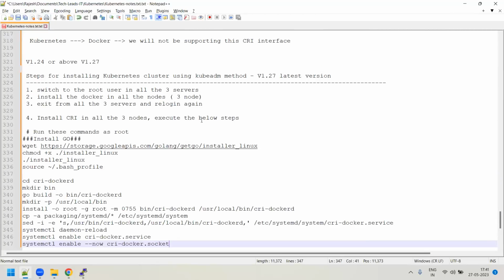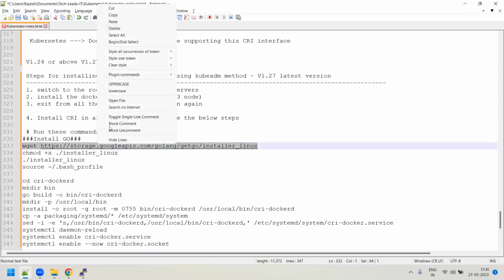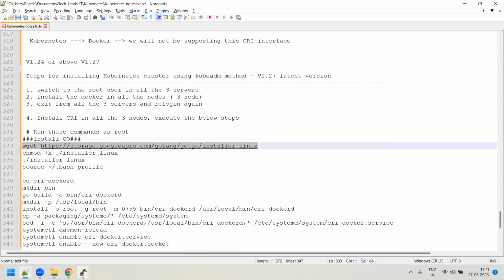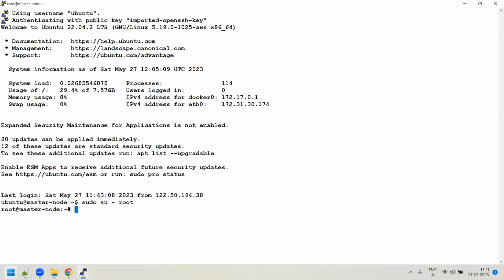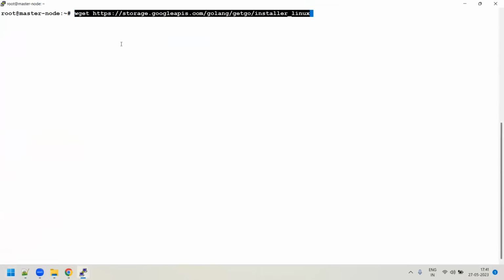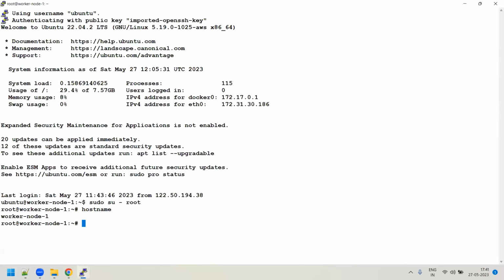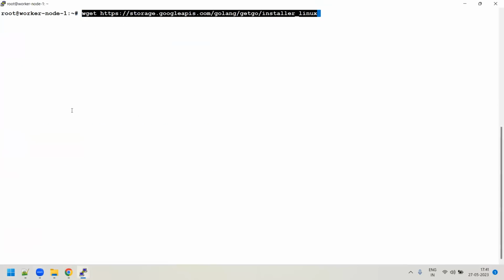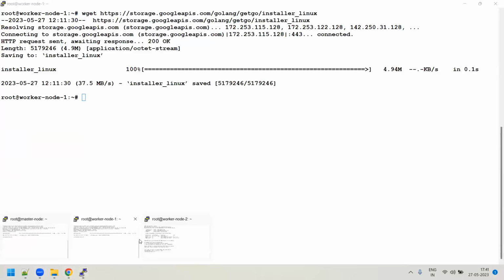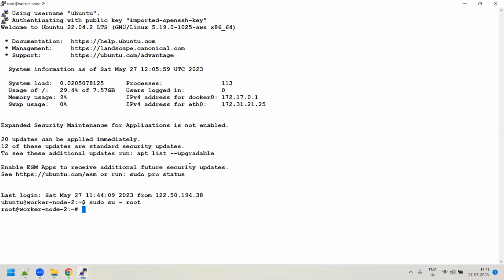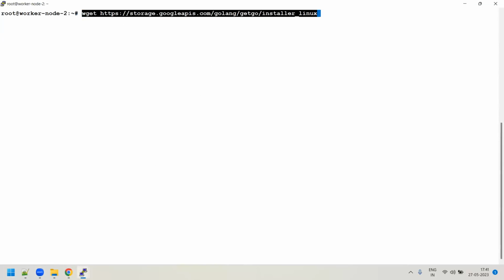That's how it is. You just have to copy this command, and you have to be root user. That's what he has mentioned. Copy it, go to your master node. I will execute this command on all the 3 servers. I'll copy this, come over here, run it, and come to the third server, worker node 2, and copy this.